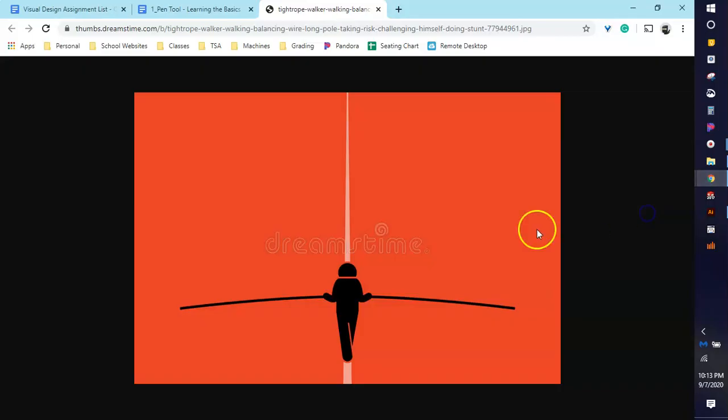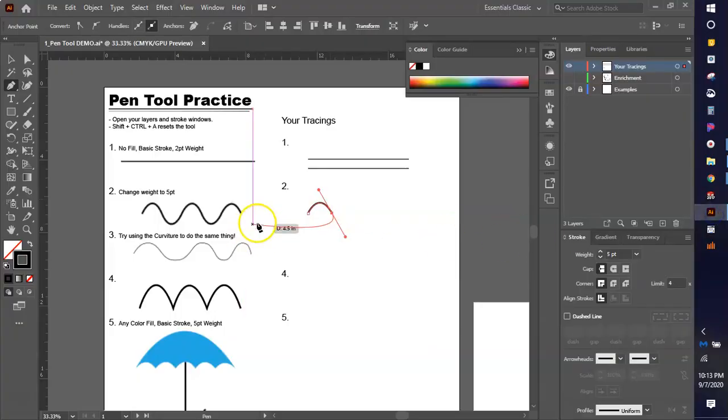to look at it almost like a tightrope. If you've ever seen this, or if you just stand up and try to stand on one foot, when you lean to one side or another, you probably put your arms out to help yourself balance. It widens your center of gravity. So if you look at this person as the anchor point and these as the handles, and say this handle was lower than this handle, you're going to need to lean to the left to rebalance yourself to get level again. Well, Illustrator is doing the same thing.